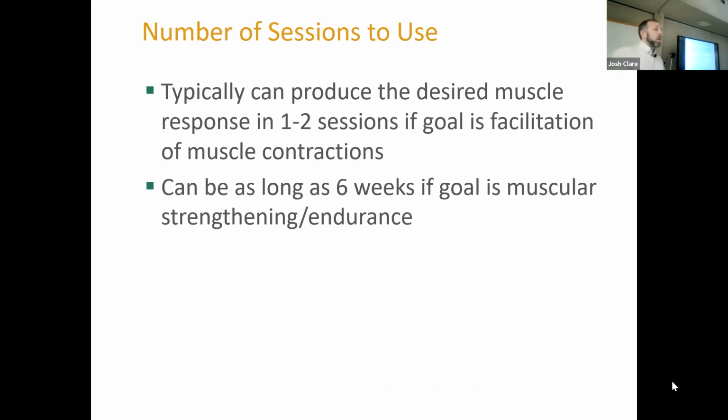Most of the time we get our effect after 1 to 2 sessions if the muscle facilitation is used. It could be as long as 6 weeks for muscle strengthening programs. Now, I don't see a lot of muscle strengthening protocols for it. It's mostly for this facilitation. 1 to 2 visits, maybe a couple more.